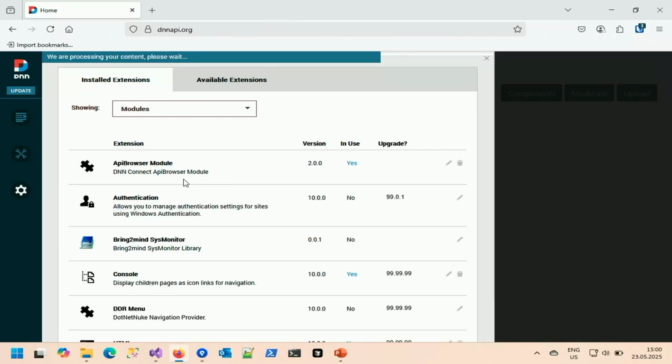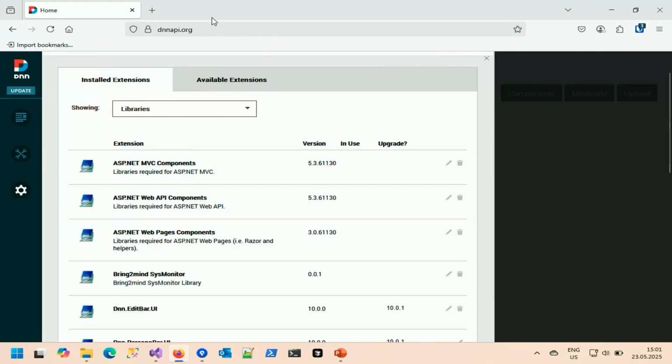One, two, three. Come on. We have a particularly slow server. Yeah, it's our DNN-Connect community server that runs this.